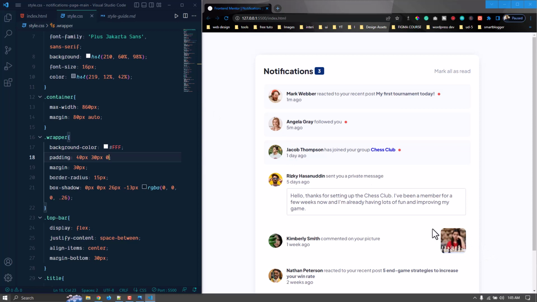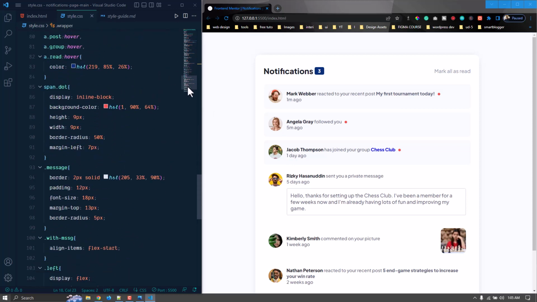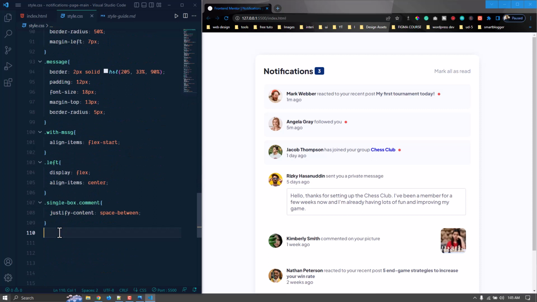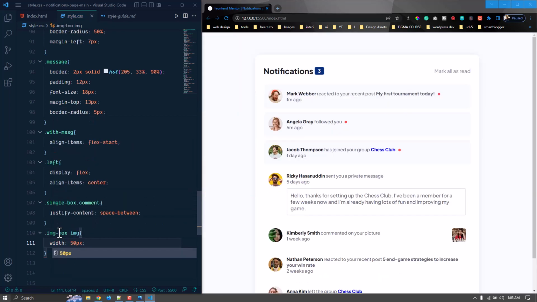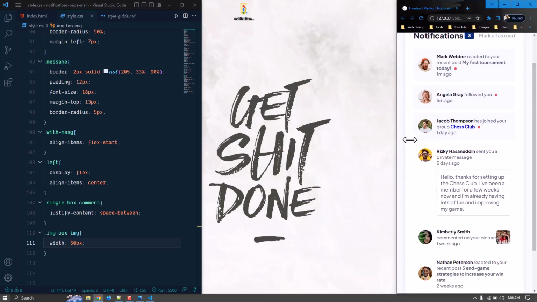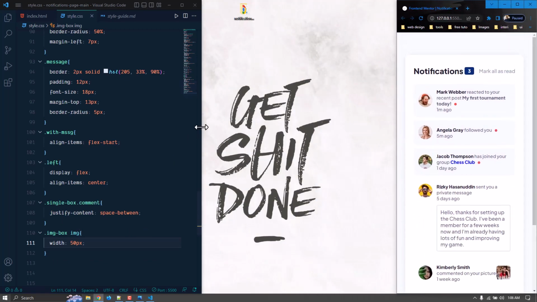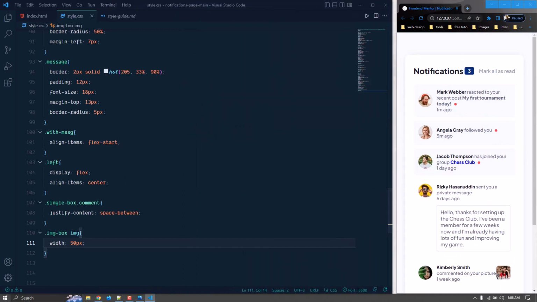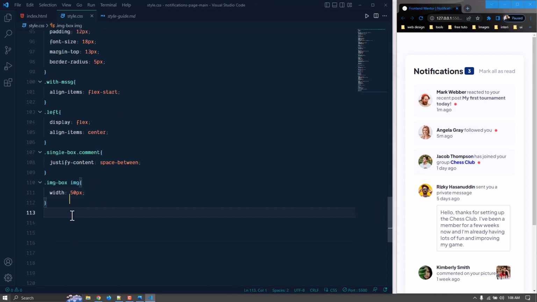So for a smaller size display, okay, the image is kind of bigger. What we can do is we can target that image as well. So they got a box, image box div, then image. Let's give this a height of maybe 50 pixels. Okay, it will make it smaller. Fine. But for a small size display, let's see how that looks. Okay, it looks kind of messy. So what we're going to do is we are just going to reduce the font size a little bit, nothing else, because the structure is the same.